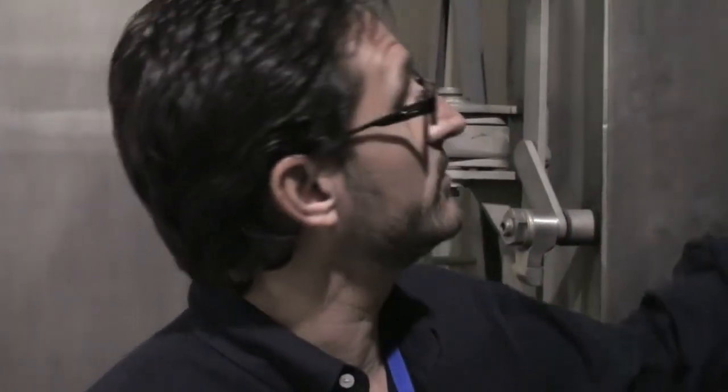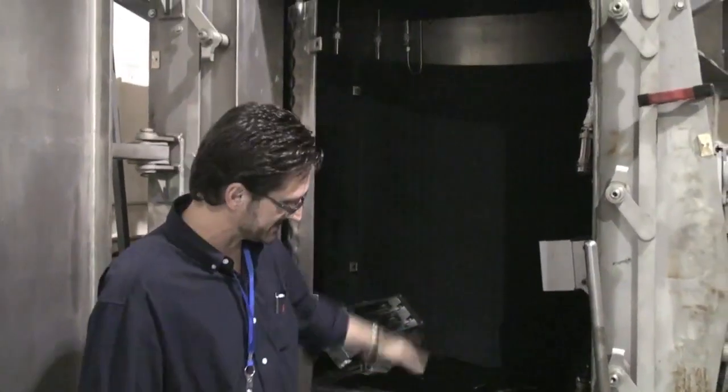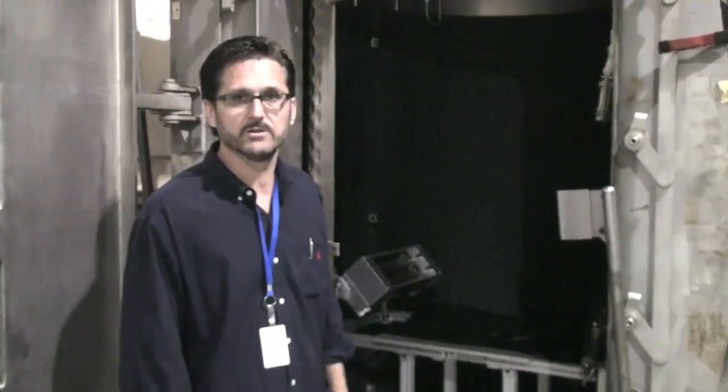This vacuum chamber was used for Apollo spacesuit testing back in the days of Apollo, back in the 60s. I bought it — actually traded it from a friend for a machine he needed. I got this thing for about $200, then we retrofitted it and put all this cool stuff in here — a refrigerator, quartz lamps for really high temperature, and a bunch of sensors and lights — and made it something really useful.